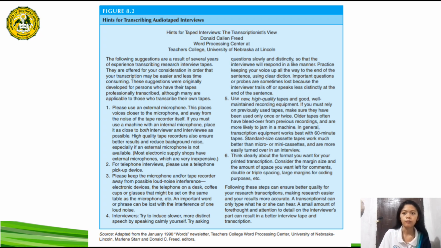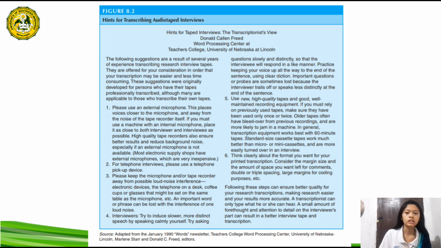Fifth, use new high-quality tapes and good, well-maintained recording equipment. If you must rely on previously used tapes, make sure they have been used only once or twice. Sixth, think clearly about the format you want for your printed transcription.